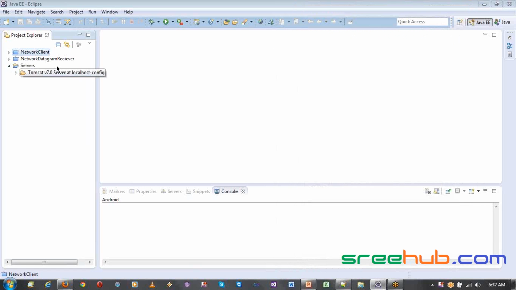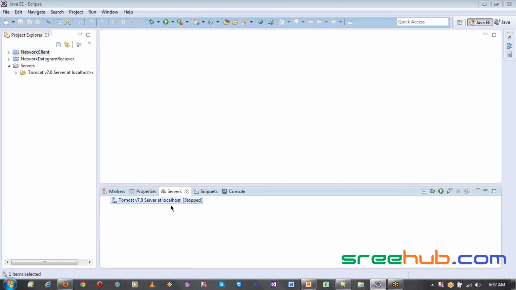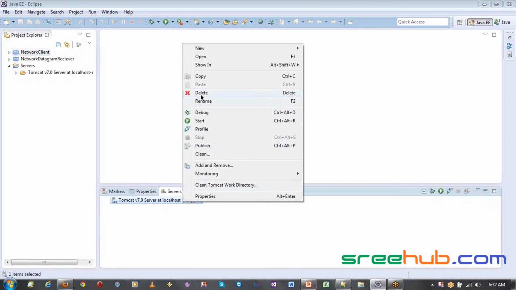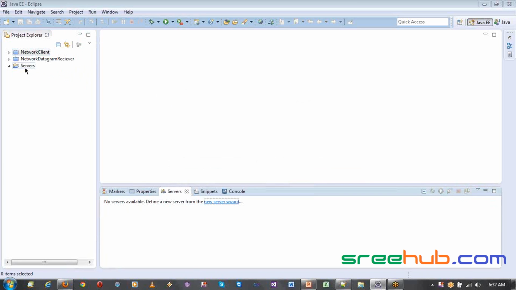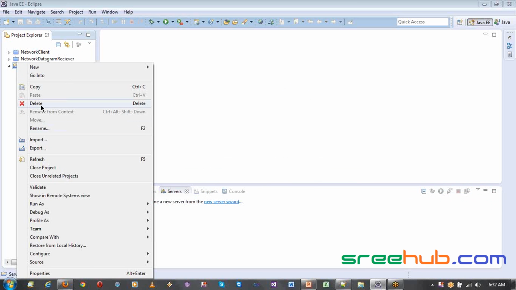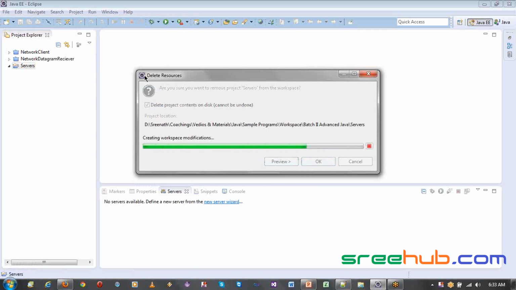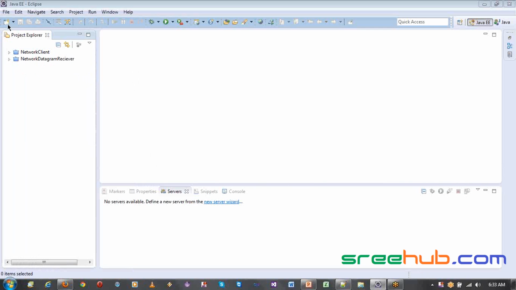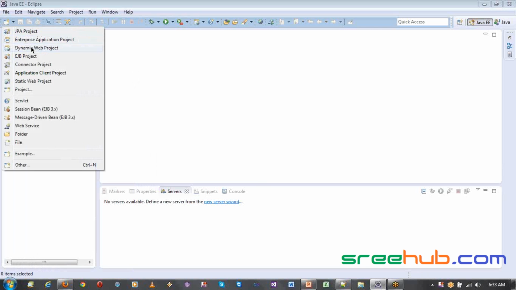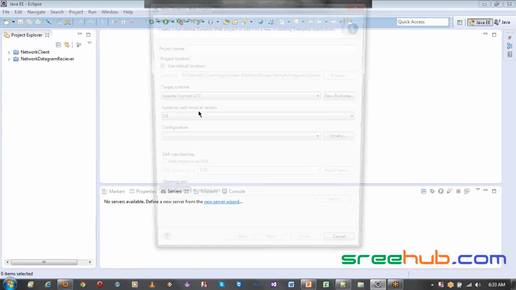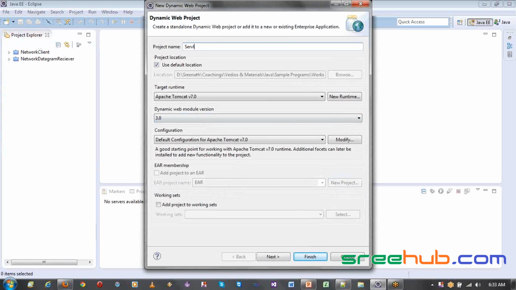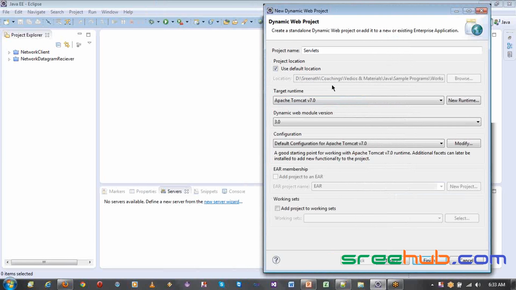Let us see that. Let's go back to Servers. You can see one server here. Let me just delete this, and this server part as well. We're just saying we don't want it. Now let me create a new Dynamic Web Project, or you can directly select it here. Let us say Servlets. Even if you select this, it's just a name here. We'll see how we can change this part, because we don't have any of them configured here.